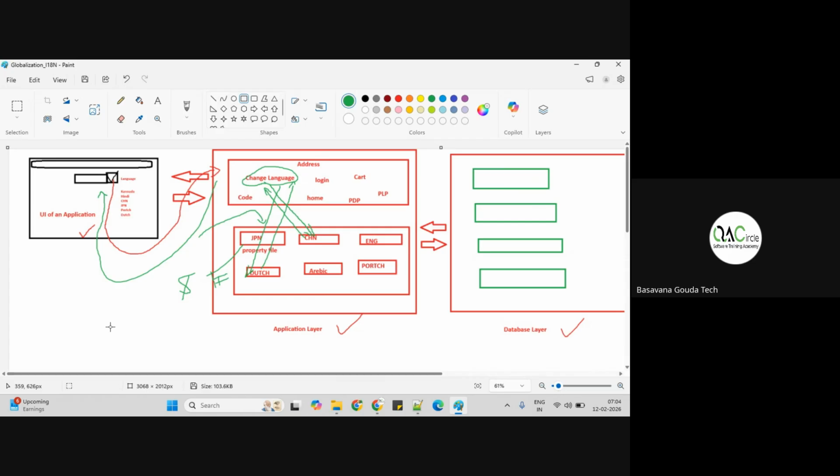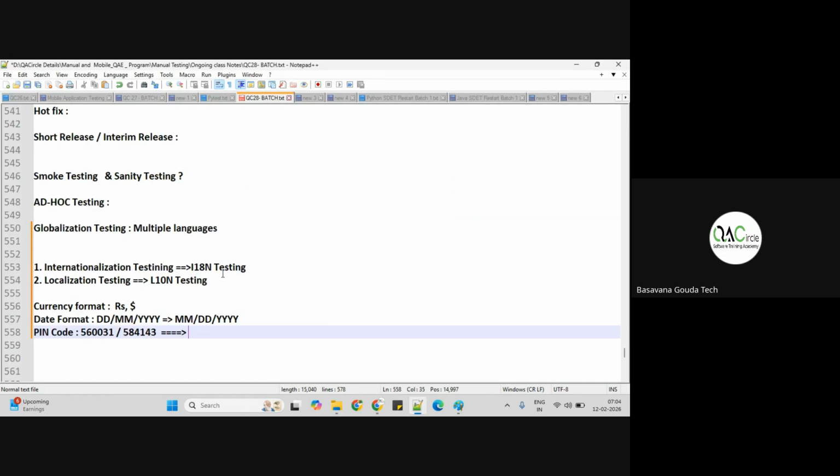Globalization testing has been divided into two types. Take down these two. Internationalization testing, which we also call I18N testing.